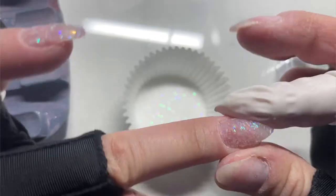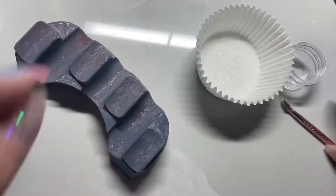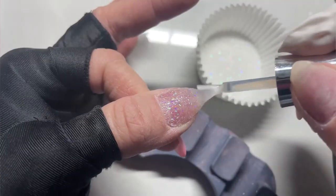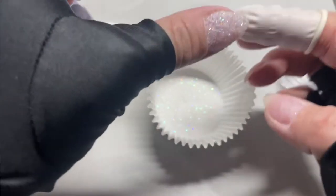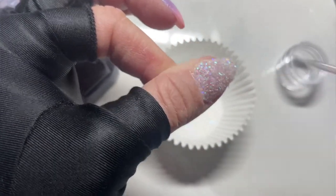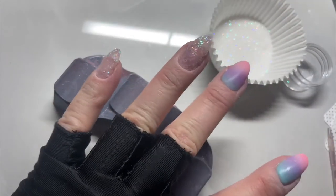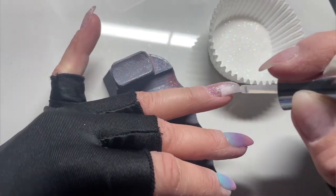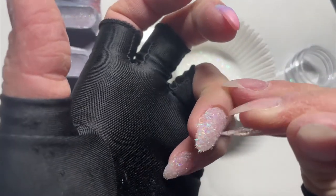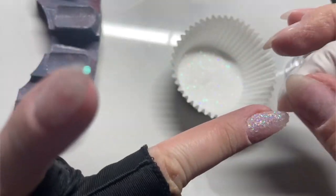I put one on my pointer finger on my other hand because I wanted to be able to press down the glitters. This Poe Buddies Nerfict glitter has these longer glitter shards, so I wanted to press them down while keeping any products off my skin. I got these little nail condoms from Shein and, as much as I giggled about them in my Shein haul video, I actually really like them. After using them for this mani and how nicely they pressed down glitters, I'm going to have to start using them. I went with two dips of the glitter because one dip wasn't quite popping enough — since they're white and sheer based glitters, two dips really give that good pop.